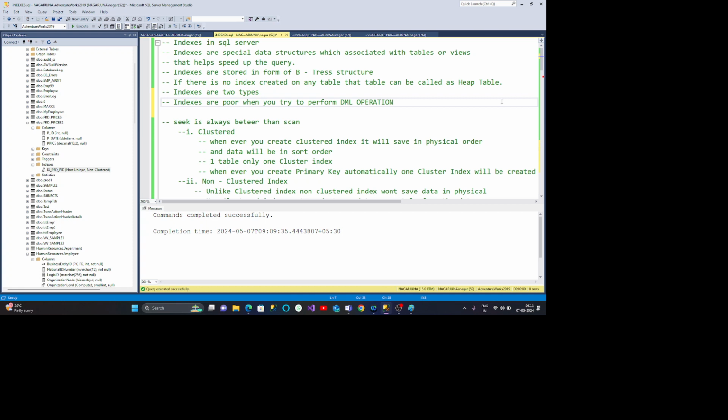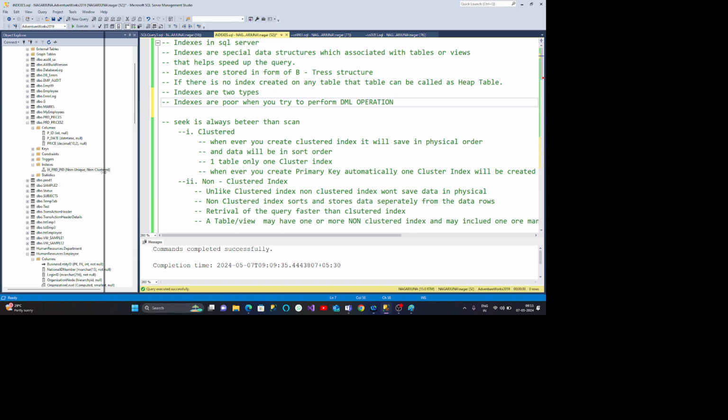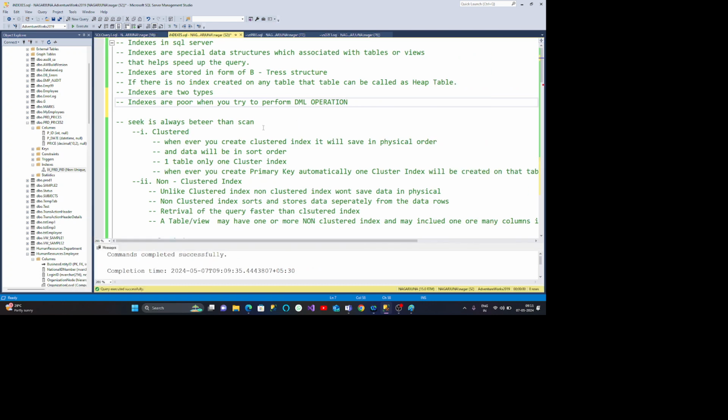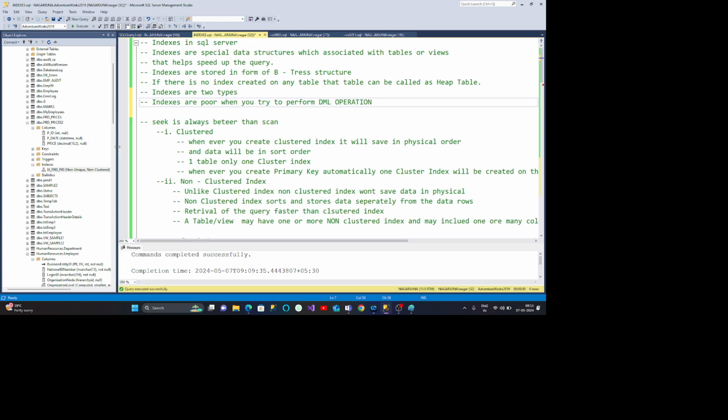The main purpose of an index is faster retrieval. So suppose you create some indexes on this table and continuously try to insert, it will give you poor performance because we created them only for retrieval purposes, right? That's why, when a DBA inserts data, whenever they want to take a backup of the DB, they remove all the indexes.